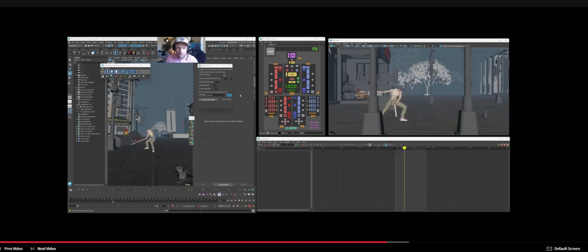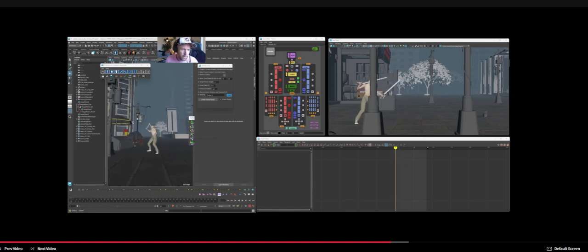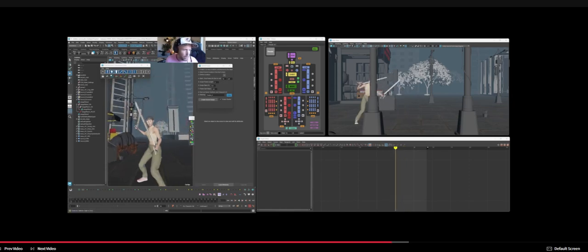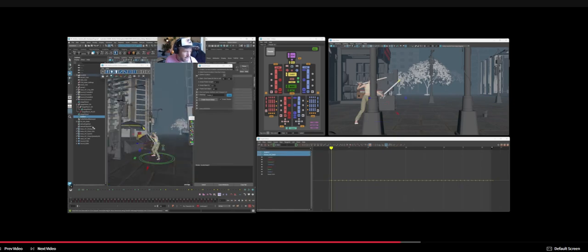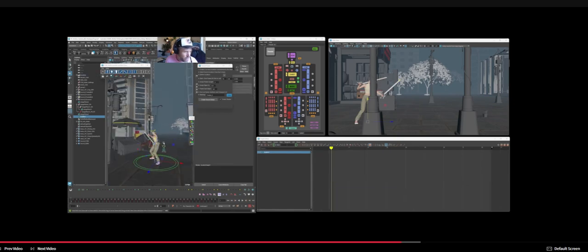As you've seen, there is the link to actually download this sword swipe. It's a very cool little script. So what you do is you first create a locator here. That locator, you're going to snap it to the blade here. So the blade, you can select it. Actually, I'm going to snap it to the control here. So I selected the locator, then the control, and I go snap.